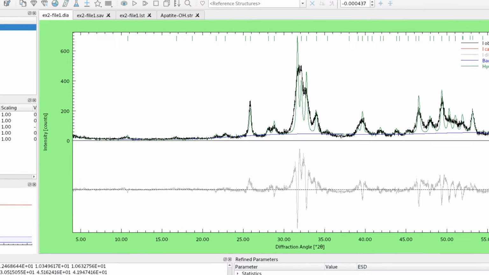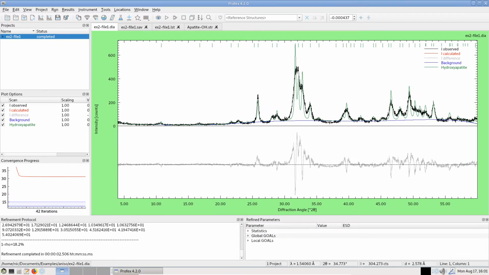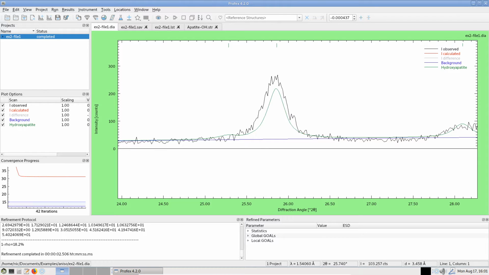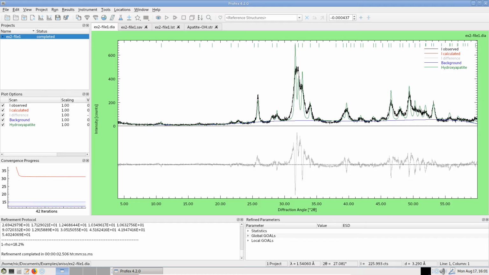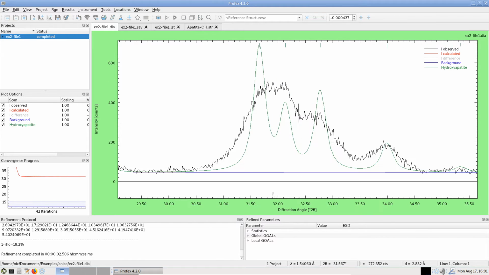Now the fit looks a little bit better. The peaks are now a bit wider, a bit closer to the measured ones. And in fact, this one does not look too bad. It's getting close to the shape of the measured one, but all the others, specifically here, are still not wide enough.